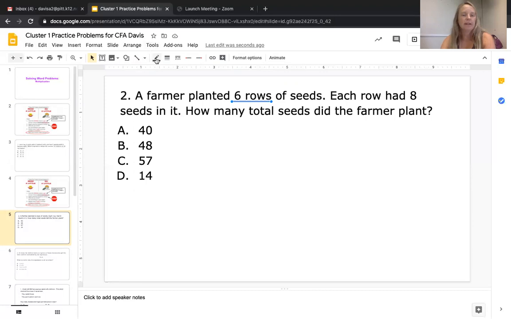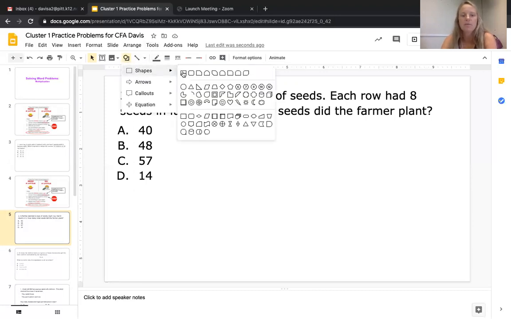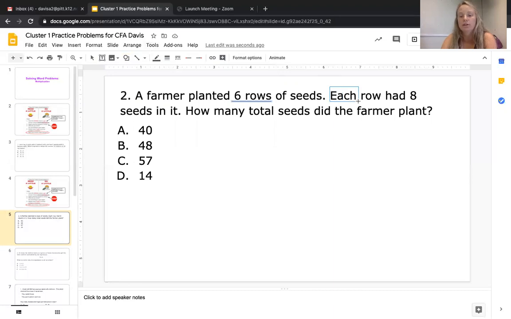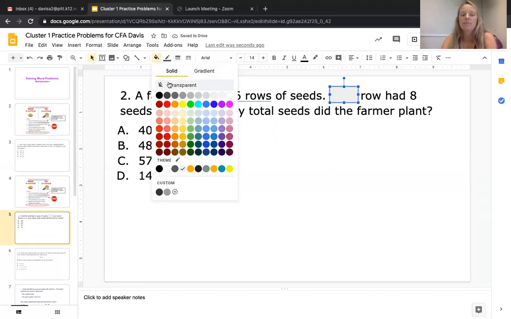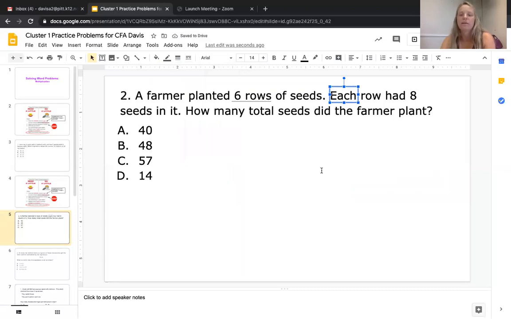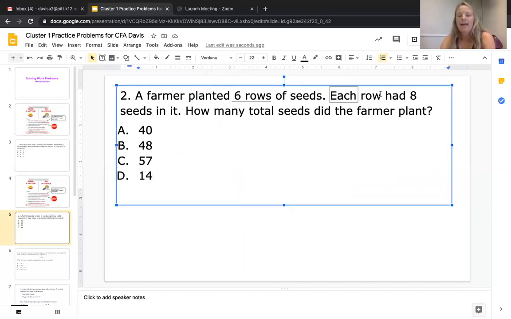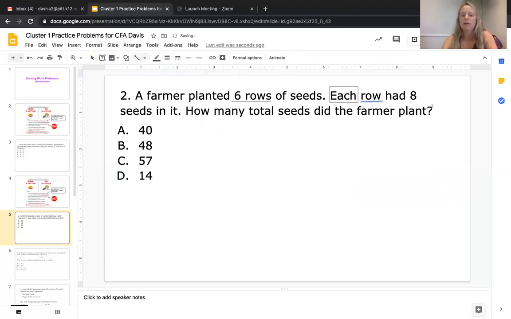Keep going. Each—oh buddy, each! Every time I see that word 'each' I need to box it or circle it, because it's probably going to tell me multiplication or division. Each row had eight seeds in it. Well, I know in multiplication we put things in the rows, so I'm going to underline the word 'row' again because it's a clue we might be multiplying, and I need to know how many go inside of it, so I'm going to underline eight seeds in it.